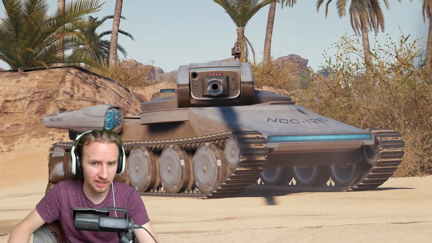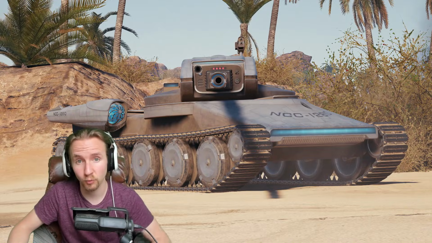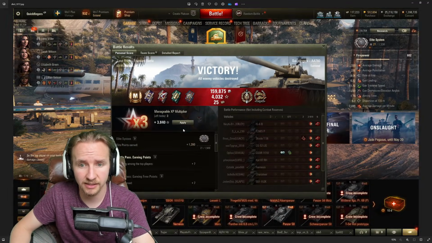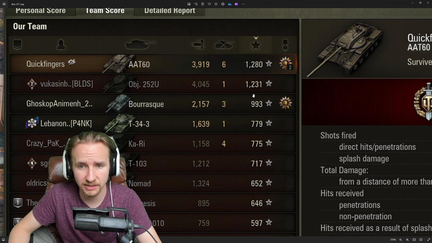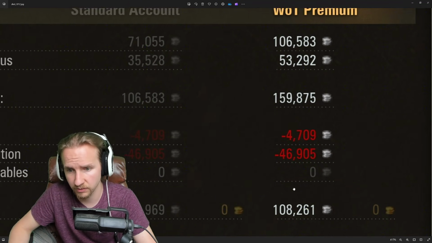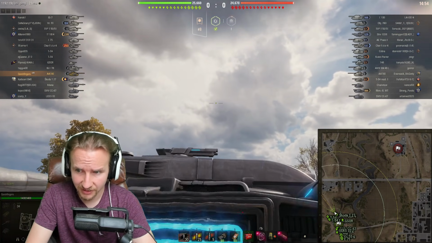If this vehicle is just a Lancer plus, this thing could be capable of some really crazy things. So this was my second ever game in the AAT60. We managed to get ourselves an Ace Tanker, a Top Gun, a Confederate medal. We managed to do nearly 4,000 damage, 1,280 base experience, and we made ourselves 108,000 credits profit, although that was with a credit booster.